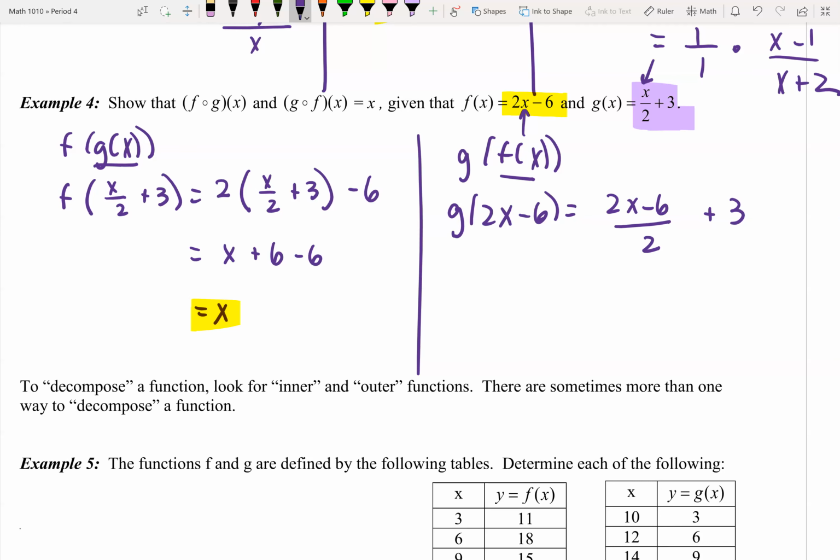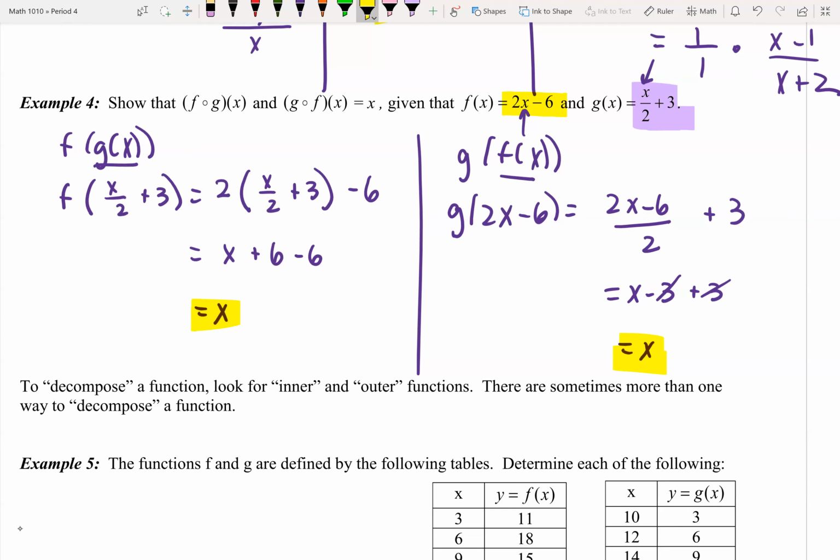Look at the fraction. Don't look at the 3, but look at the fraction. Does 2 go into all those numbers? It goes into every one of them. So now I can reduce. 2 goes into 2 one time. 2 goes into 6 3 times. On the bottom, 2 goes into 2 one time, but I don't have to write that one on the bottom. Okay? And then I still have the plus 3. Those cancel, and I end up getting x. And that's it.